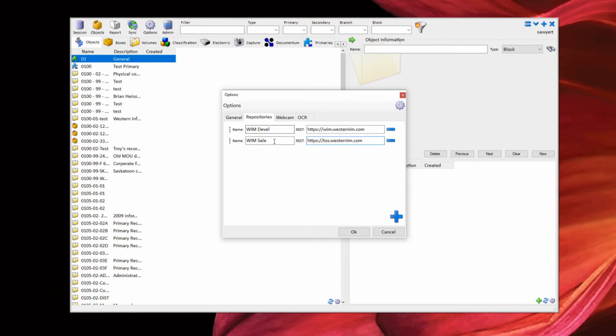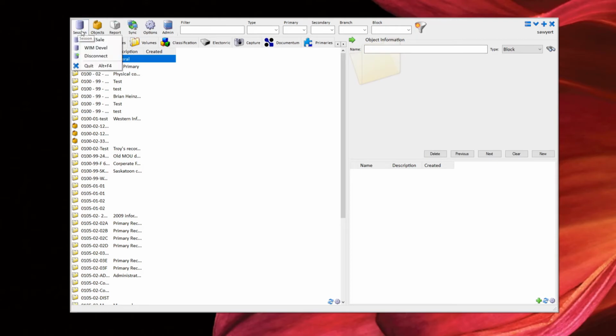So here we can see I've got two different repositories. Note that the order that I'm adding them is actually going to be the order of my sessions list. At any time, if you want to reorder this list, you can drag and drop the little ellipsis buttons on the side here. Maybe I want my WIM sales to be the first one in my sessions drop down. This isn't alphabetical or anything. The user gets to control the order of their repositories in their session list. So here what we expect is WIM sales and then WIM development in my sessions dropdown. So I'm going to hit OK, and if I go up to my sessions here, we can see that we have WIM sales and WIM development.